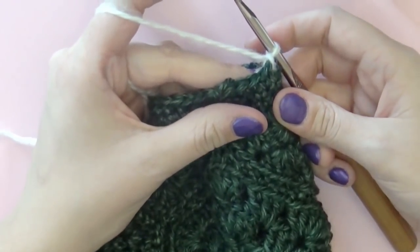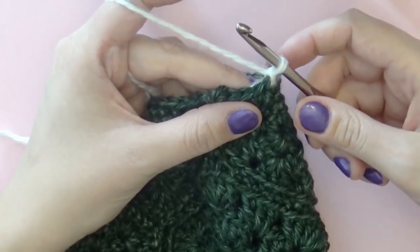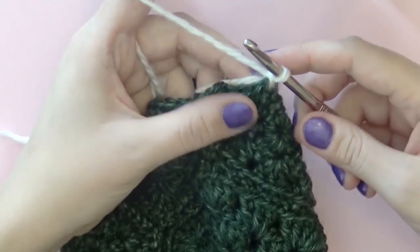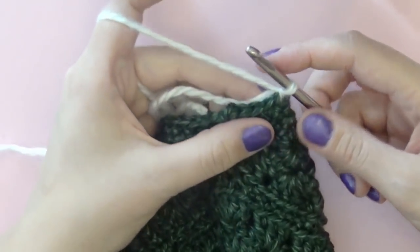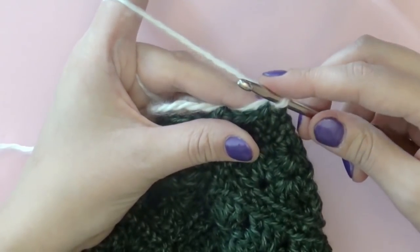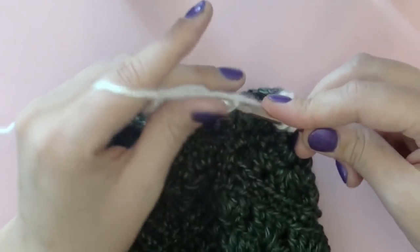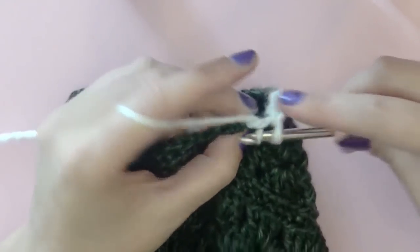And then once again, we're gonna do 3 more rows of single crochets. So we're just gonna single crochet continuously around for 3 rounds. That is 106 stitches, but if you just wanna put in a stitch marker or something like that to mark your starting place, you can do that. Or you can just eyeball it and single crochet continuously around for 3 rounds. And then once you've done that, I will meet you back here to explain the next portion.